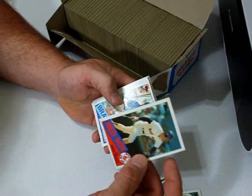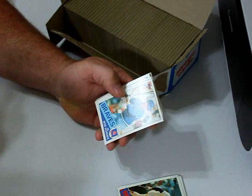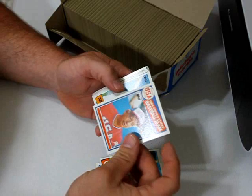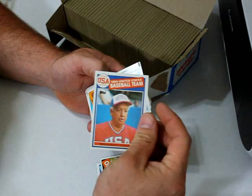But that Boggs is obviously beyond that because both sides are off by the slightest amount. Bob Horner, John Lowenstein, Rod Dedeau, the 84 USA baseball team, which is what the McGuire rookie card will look like. It'll have that header at the top of the card, and he'll be in a USA uniform.